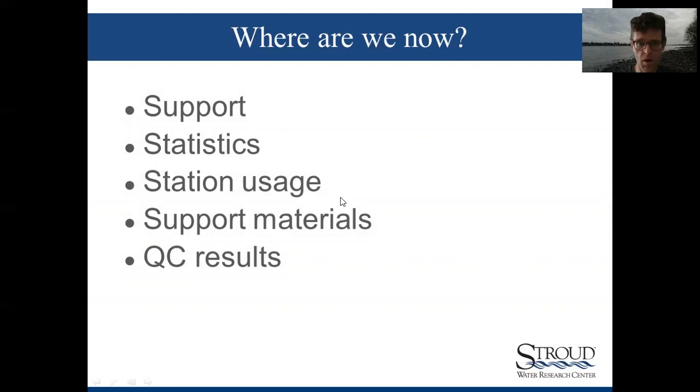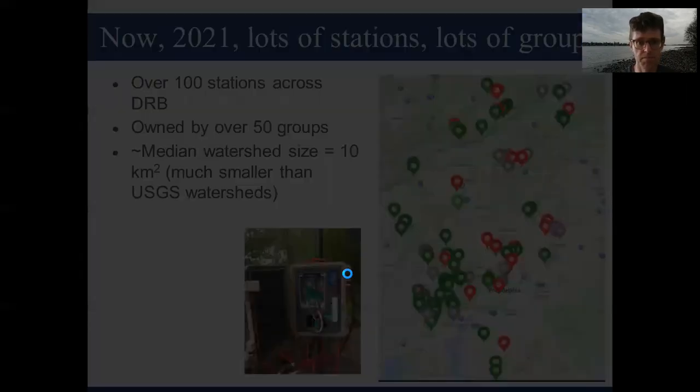So where are we now? I'm going to talk about these items, support, and give you some statistics on the number of stations and data points, and then go into some other ideas about QC and station support, usage, and management.